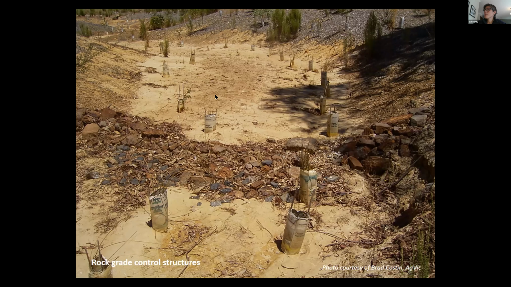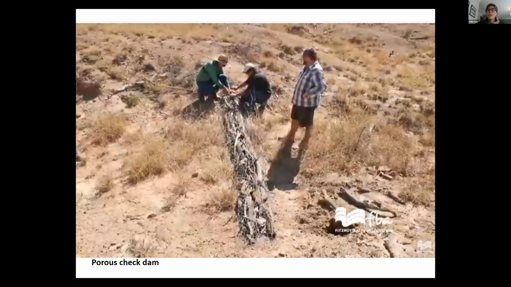So these can act just like little sediment traps. So you get all this fine material deposit behind them. And then over time, you can start to get vegetation established in the bottom. So sedges, rushes, shrubs, trees, they'll all start to grow in that. And as these plants grow, they'll contribute more organic matter, more leaf litter. And over time, we hope that the bed through this system will actually stabilize up. So these little low level rock ramps or rock weirs might be a good option for you.